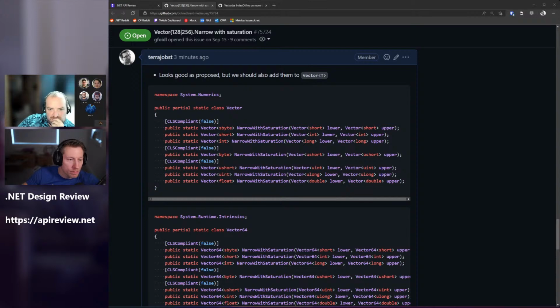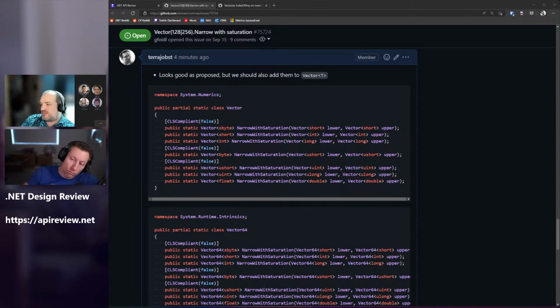Well, that's why I'm suggesting we just tackle that now. Oh, you're saying just right now call these narrow with signed saturation and narrow with unsigned saturation. Yeah, or specify the actual element type in the API name, or something like that. I think it'd be better just to call it with signed and with unsigned. Okay, and signed and unsigned in that case would control the output, but not the input.